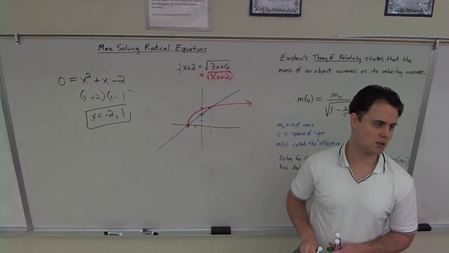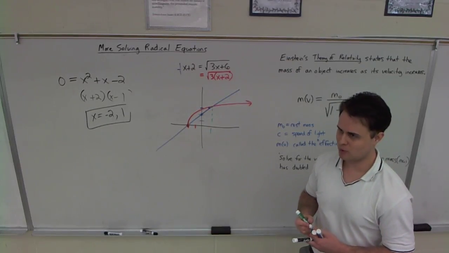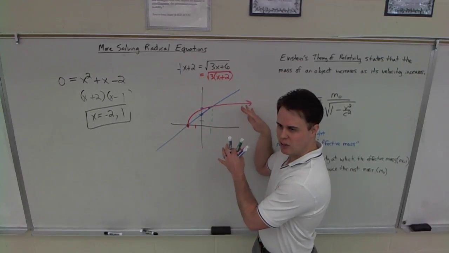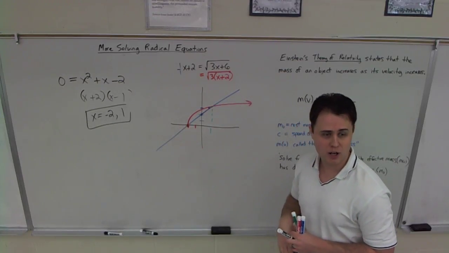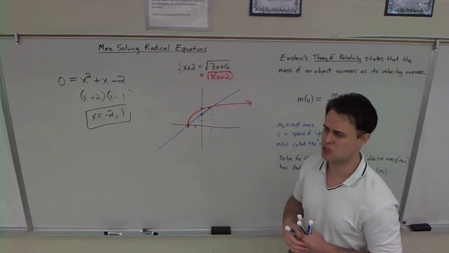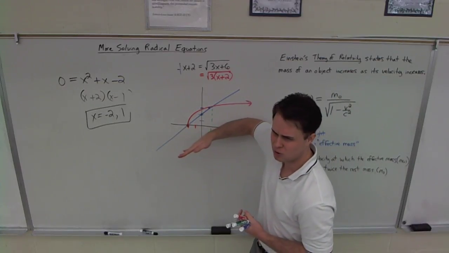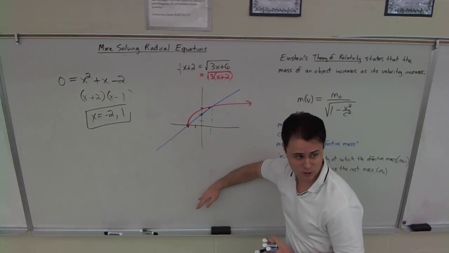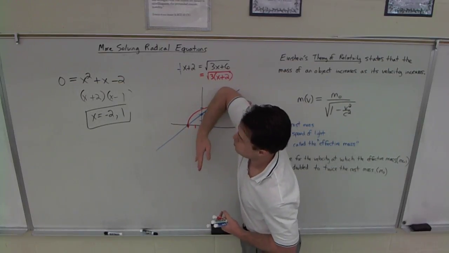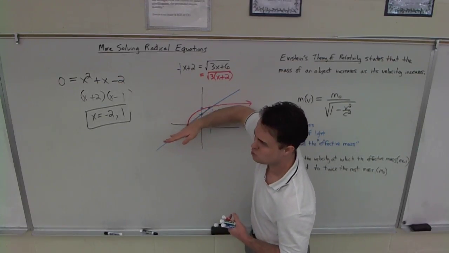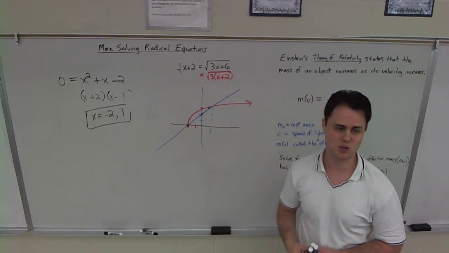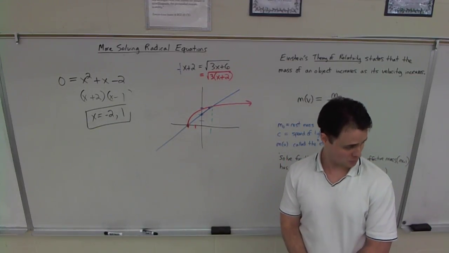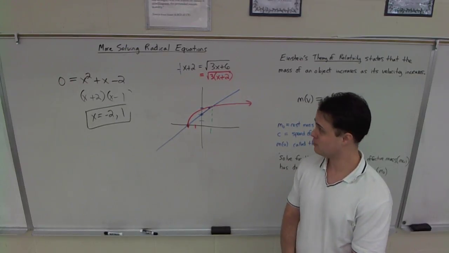I think it might. So on this problem, it was just good enough with the slope of that line and the setup of this red radical function for it to cross twice. But you can see most of the time if you do a line with that red shape, it's going to miss it entirely, or it's just going to cross it in one spot. Only when you have just the right slope is it going to hit it twice. That's why it's rare to have 2 answers for these kind of problems. Okay? So there you go.